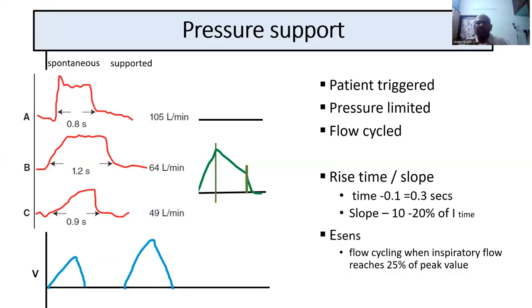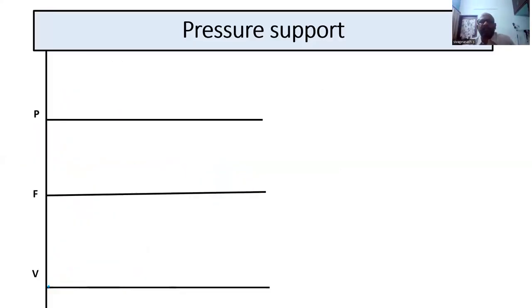That will give more comfort to the patient. Suppose the patient's neural exhalation time is less than that, you can cycle the flow at 40%. You can increase the percentage, and the flow will cycle from inspiration to expiration earlier and earlier. So these two small parameters have been added to pressure support to make it more comfortable and safe for the patient.